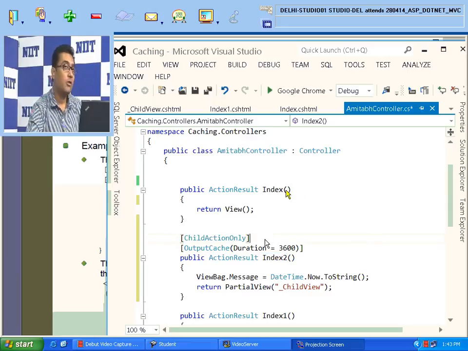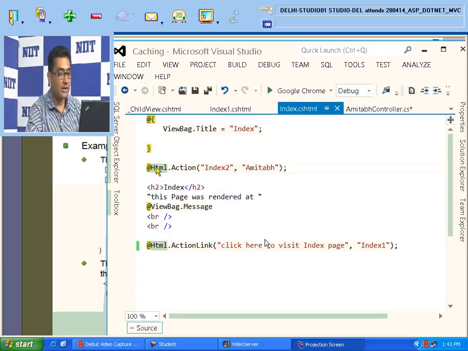Now first of all, what I want is that whenever someone calls the index action method, before it runs, it will call the child action method. With the index action method, we have index.cshtml. In index.cshtml, we have called this index2 action method.